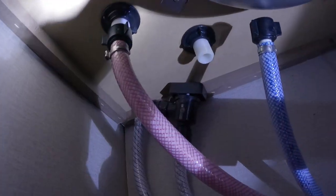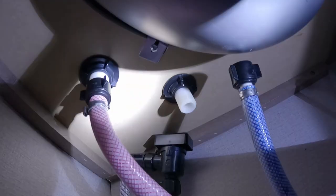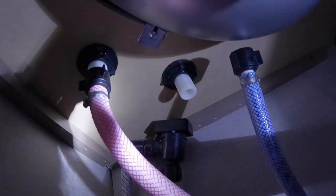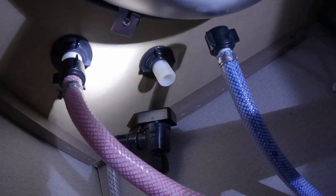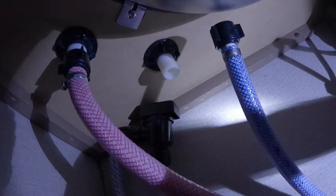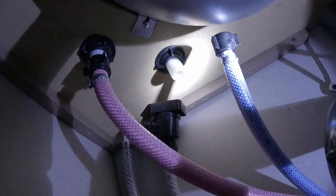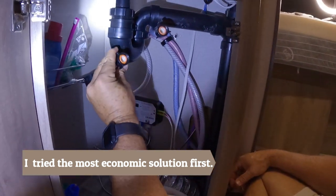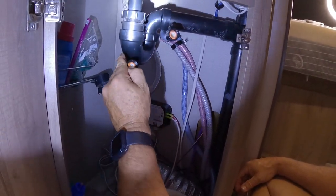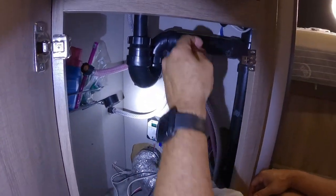So that's that. If you look up here, you can see where the sink is attached, and we're going to change out the sink faucet by unscrewing those little plastic rings that you see there, and the hoses. But I've got to check first to make sure that I have the right washer for this job. All right, so I've got these washers on, not the exact same ones, but I think they're going to work. If not, then I'll just go and change them out. You're going to be here to see if it works.